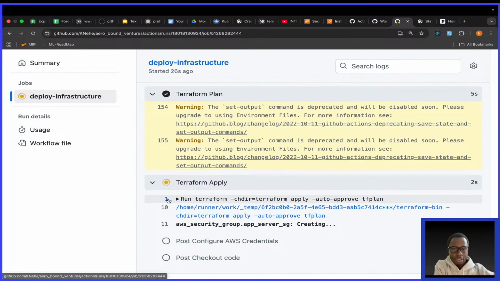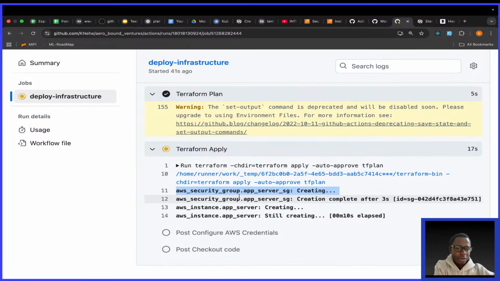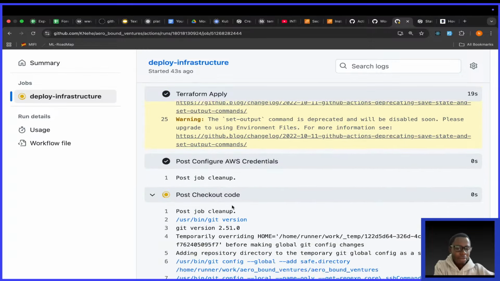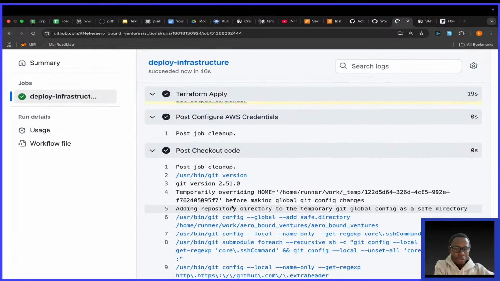So this time Terraform plan has worked. Now apply, see, it has not hung like it did before. You can see it's now creating the security group. It has finished creating the security group, now creating the app server. Now it's done, everything is done.